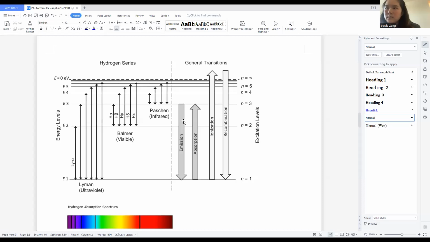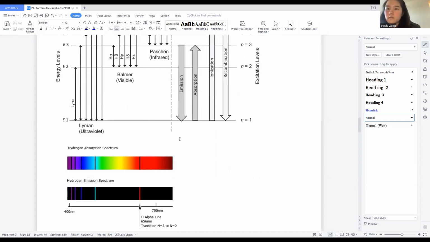So this diagram, you can get more familiar with it. From this diagram, you can handle related questions. No matter which way they ask you, you know this energy diagram. I put the formula on that first table. And each transition corresponds to one single line, either in absorption or emission.